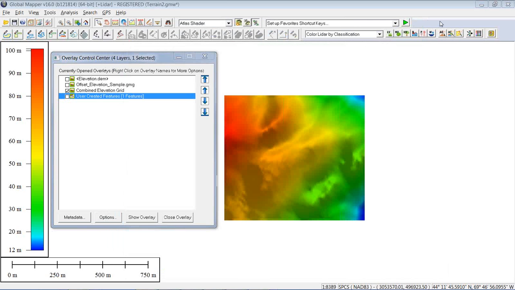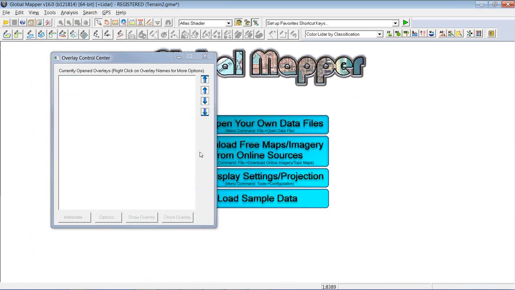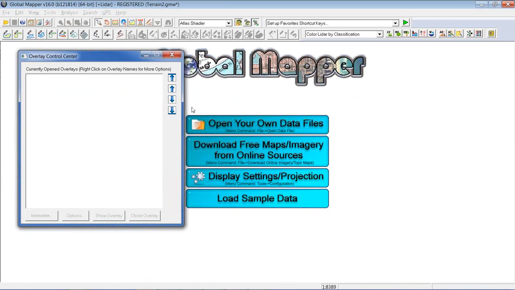Kind of along the same theme, and certainly this is a function I'm about to show you that evolved out of some of the volume calculation operations within the application. We've streamlined this considerably. Those of you who have been on the Global Mapper bandwagon for some time may be familiar with GEM, Global Energy Mapper, which is no longer available. We've integrated GEM into the standard version. What I'm about to show you is a function that was developed specifically for Global Energy Mapper that everyone now has access to, and it's extremely powerful.